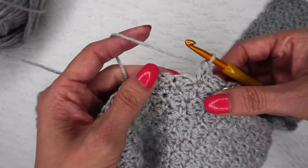Now row 17 and row 18, 19, 20, these are all going to be the same, this following row that we're getting ready to do. This is what we're going to be doing the entire time until we get to the end. So chain one and turn. We're going to skip the first two stitches and we're going to do the single double in this single crochet right here. So skip, skip, in this one, single, double, single, and double. We're going to repeat this all the way to the end.